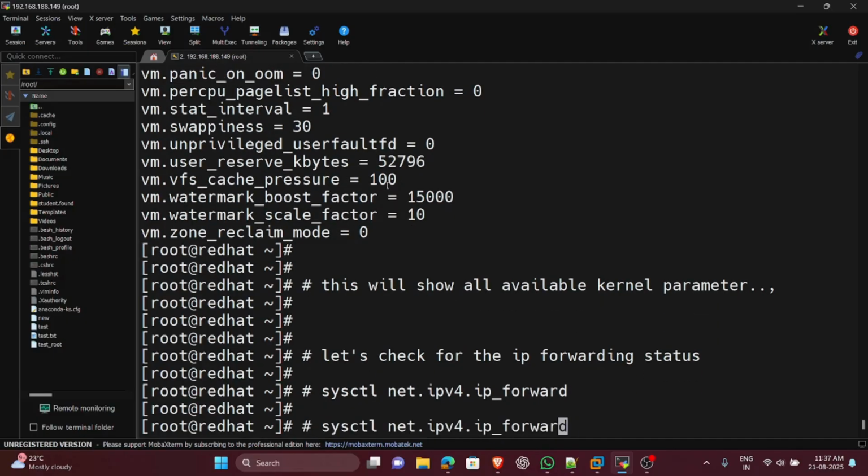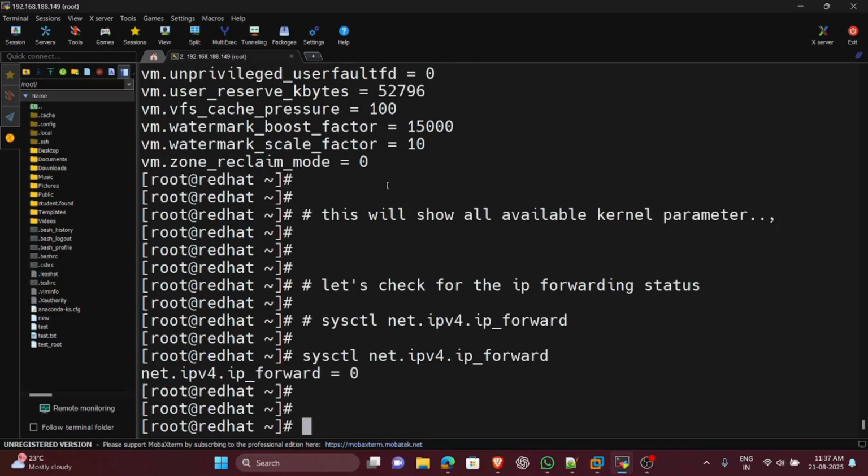This will be the command. So you will get an output: net.ipv4.ip_forward = 0. What does it mean? It means IP forwarding is disabled. Simple.